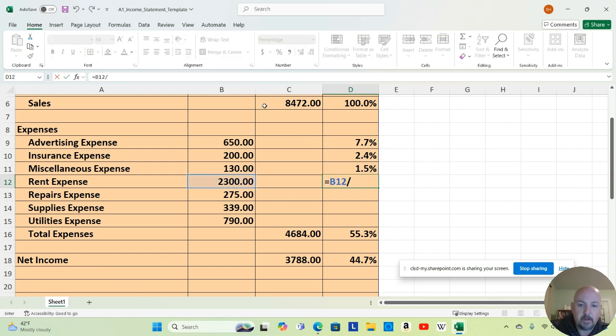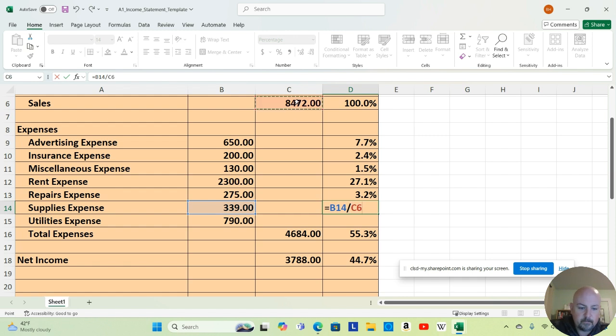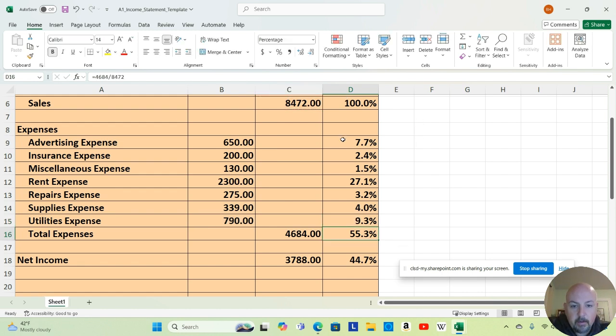We're not real sure until we know what some of the industry standards are. And all these expenses should equal 55.3, and they do.